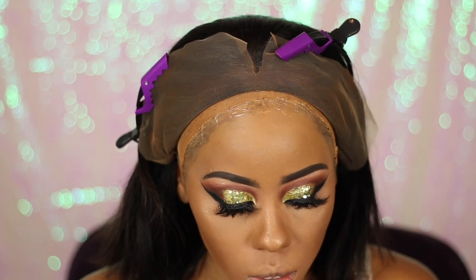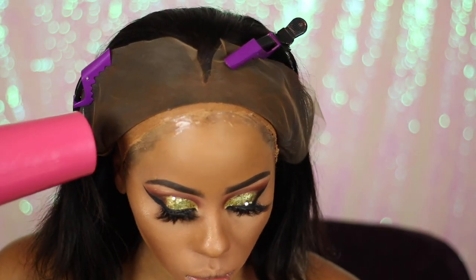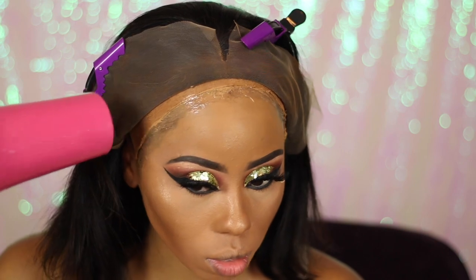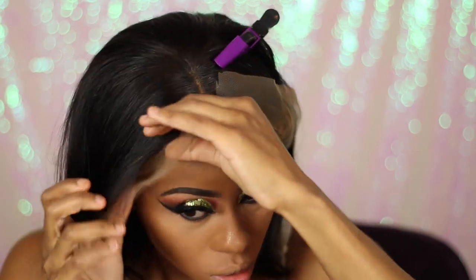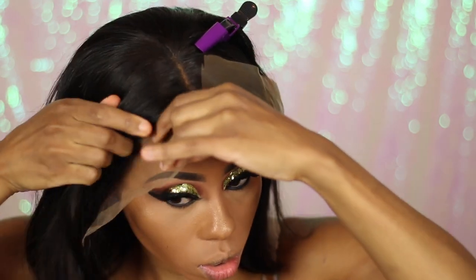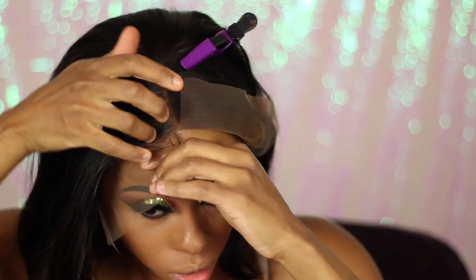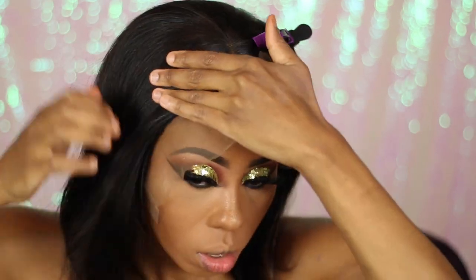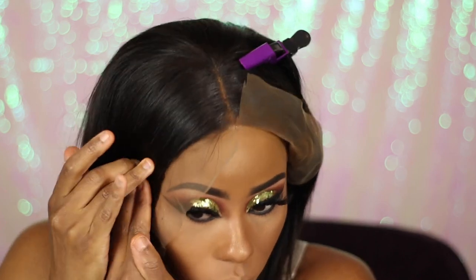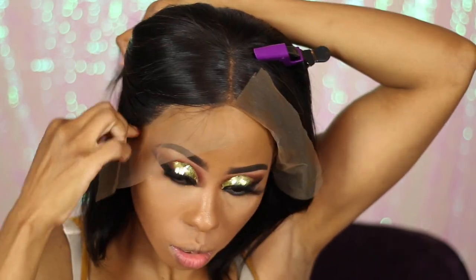So here I am using a blow dryer to get the Got2b glue semi-dry, kind of tacky, so I can lay the unit down on top. And as you can see, my hairline is not really even going to show because the hair falls downward, kind of obscuring the hairline.